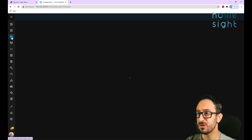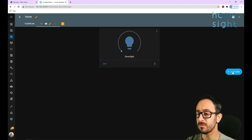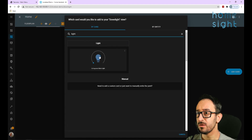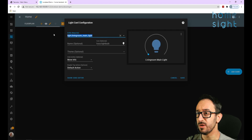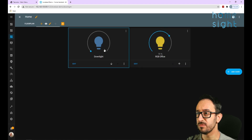I'm going to add it into a dashboard as well to make sure I've got full control. I'll add a simple light card, choose my device — RGB Bulb — change the name, and save. I should now be able to change the brightness. That seems to work quite nicely — it seems to do everything I would expect.